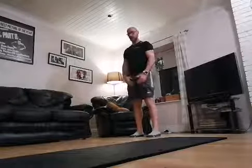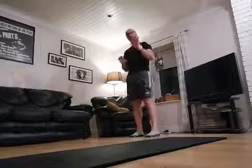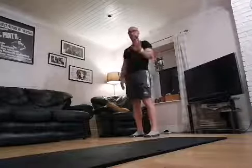So it'll be a breath out on the way down, a breath out as you walk the hands out, a breath out as you walk the hands back in, and a breath out as you stand back up. So 4 breaths in total. Move as delicately as possible. Let's do 5 of these.